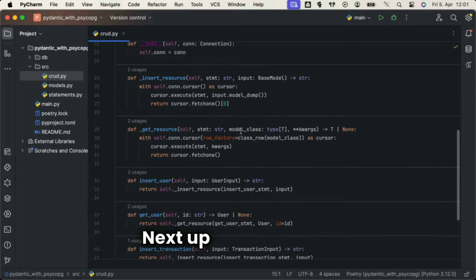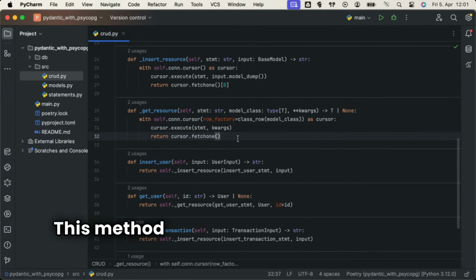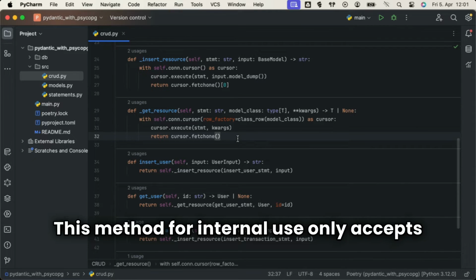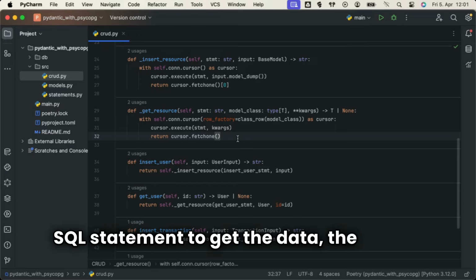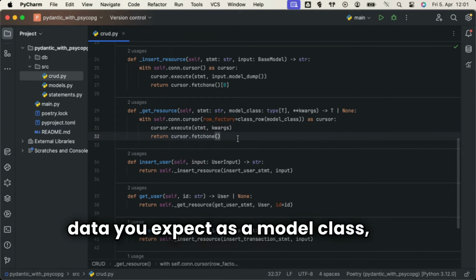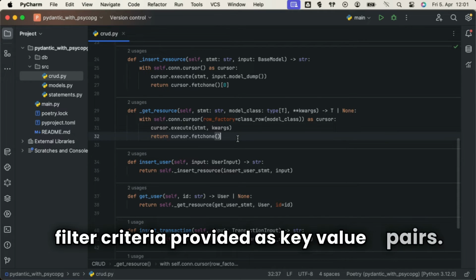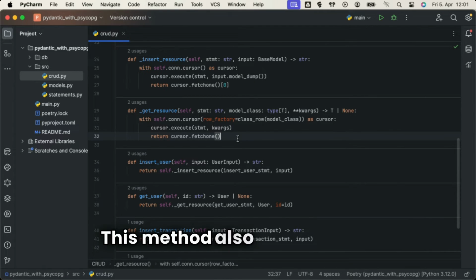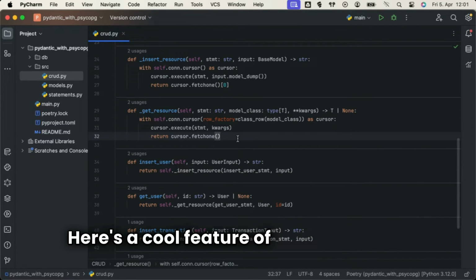Next up is the generic method for retrieving a resource. This method, for internal use only, accepts three things: a SQL statement to get the data, the type of data you expect as a model class, and optional filter criteria provided as key value pairs. This method also uses the with statement to ensure proper cursor management. Here's a cool feature of Psycopg.